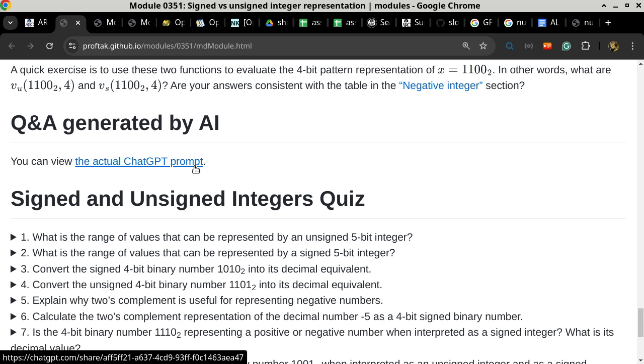How many people have started to use this strategy with your other classes? You're using ChatGPT or some LLM to help generate more examples to practice on. Okay, very good. And there are some occasions that the AI can be wrong. So when you have any doubt, like, well, I think the answer is this, but the AI tells me the answer is that, you can always bring that example to me, so I can tell you which way it is. Are there any questions?